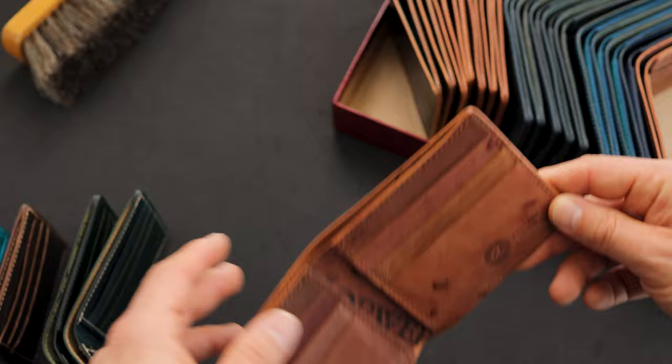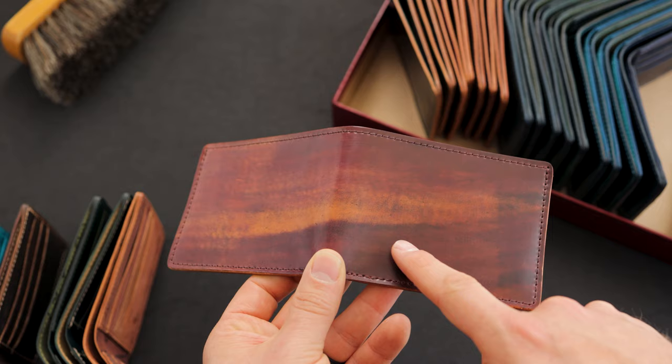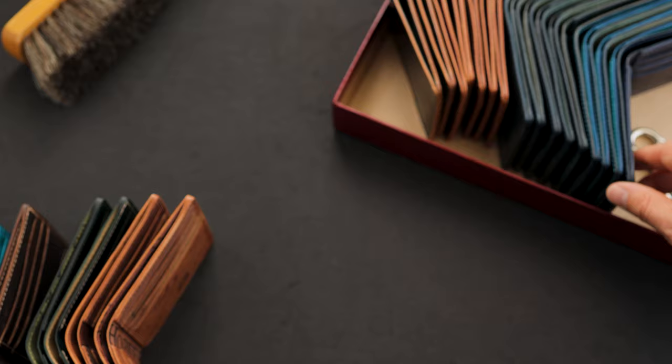Here's a look at the inside of this wallet where we have reverse color eight shell cordovan. Here's another marbled color eight shell cordovan piece — this one is incredible looking. I love that dramatic contrast from the darker straight-up color number eight shade down to a little bit more orangey tans, and all the colors in between from the marbling process are absolutely incredible. On the inside we also have reverse color eight shell cordovan.